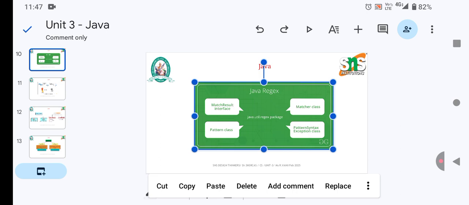It is a regression of Java, which is classified into different types.